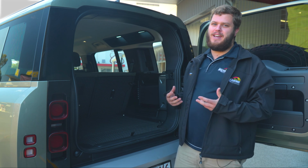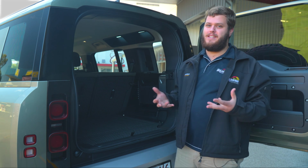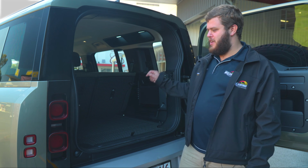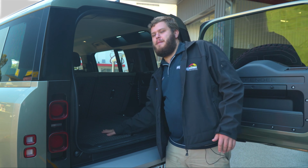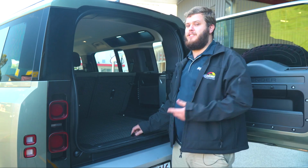A lot of newer cars really lack the space to put a dual battery system or anything sort of auxiliary. Not the case with the Defender, guys. These have got loads of room under here, and on a nice little tray from Off-Road Down Under, we've managed to fit everything here. So come have a look.